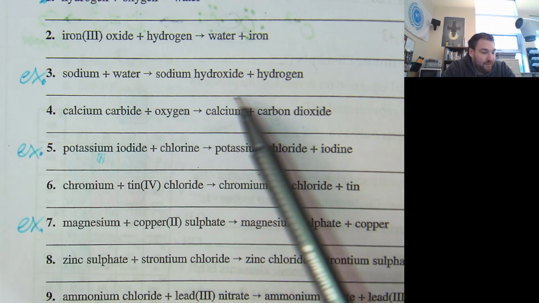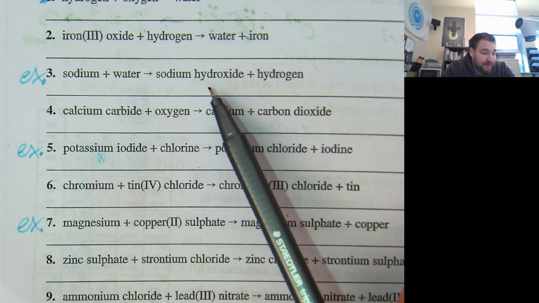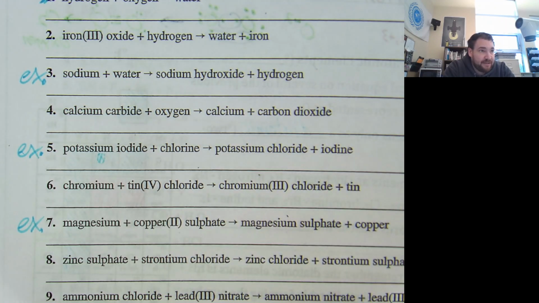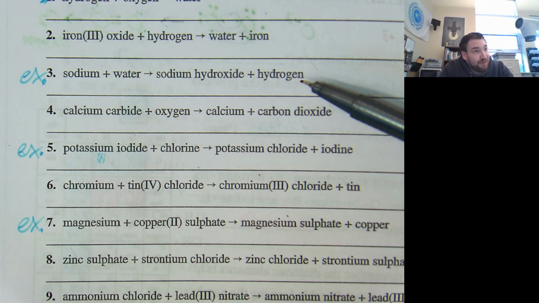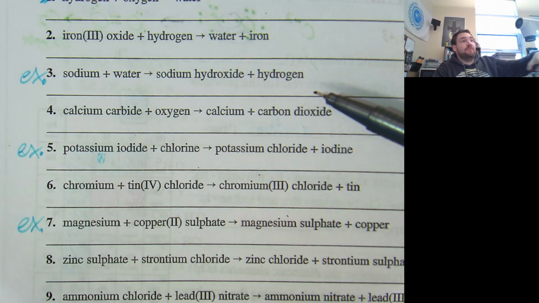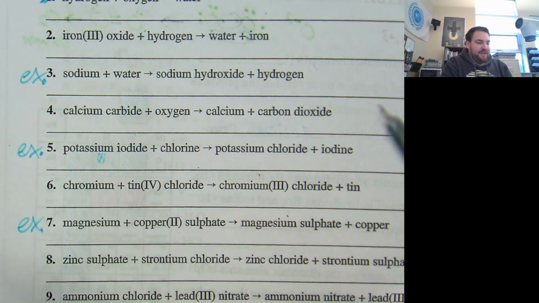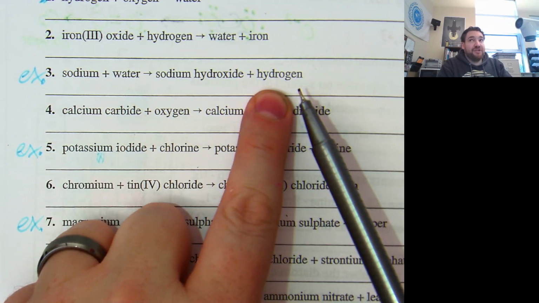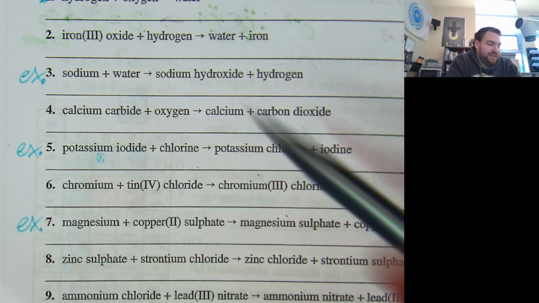Well, it reacts very quickly to form sodium hydroxide, produces a lot of heat, and also in the process of doing that, produces a bunch of hydrogen gas. Hydrogen gas, you guys know at this point, is wildly flammable. So the fire that you see, the explosion that you see coming off of this reaction is the burning of that hydrogen. So let's go build this.